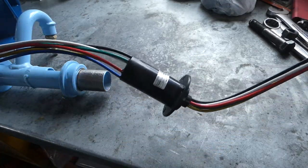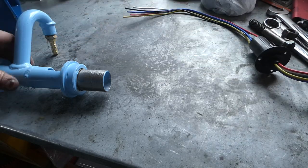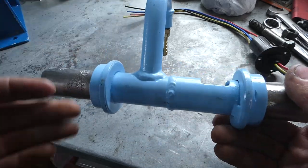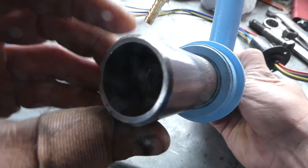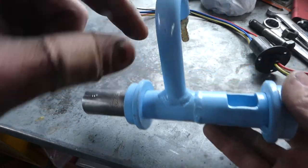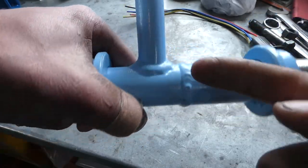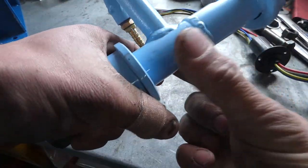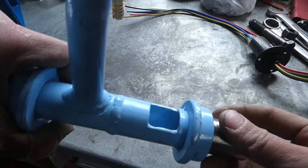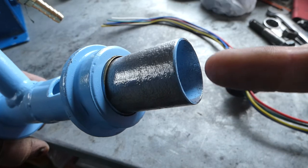These are all 12 gauge wires and each one's rated to 30 amps. This fits right up inside a bushing that I turned down — I chopped off one side that had NPT threads on it and had another one of these elbows for air. Chopped that off, turned this bushing, milled out a little slot, TIG welded that all the way around to a piece of solid stock, welded the little bushing back on so it catches the bearings right, and painted it all up. Then this slip ring will fit right inside there.